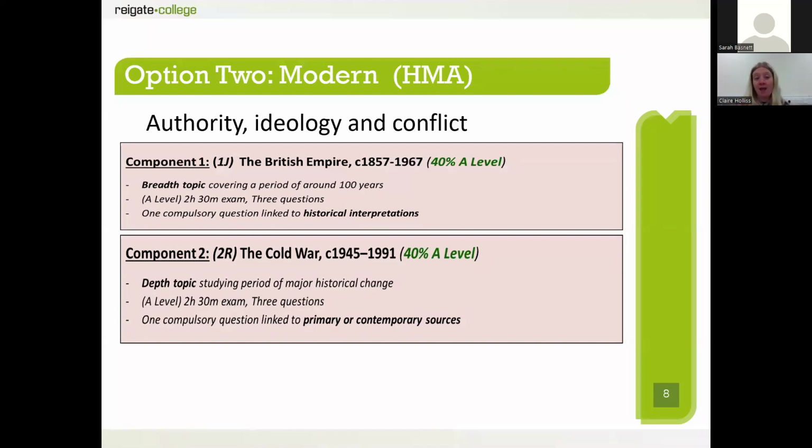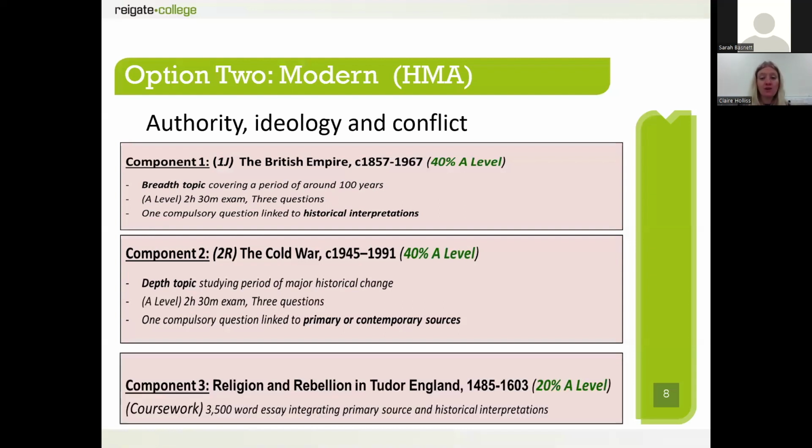And that would end with a depth study paper where you'd have, again, the question on primary sources and then the essay questions there. So in addition to that, you would also have coursework units. And again, apologies, we've got the wrong course information up. That is actually on voting and workers' rights in the UK.